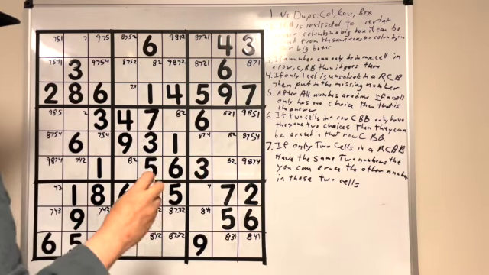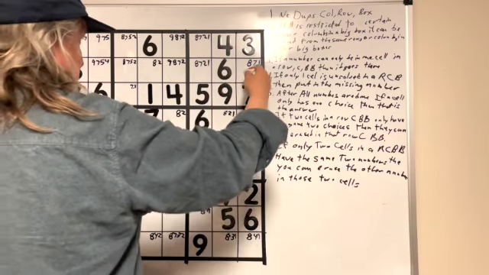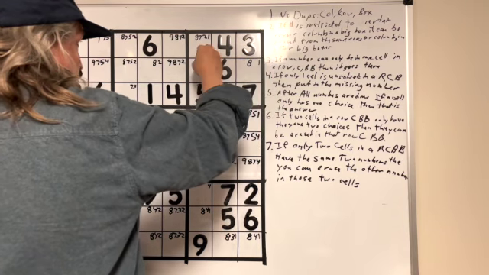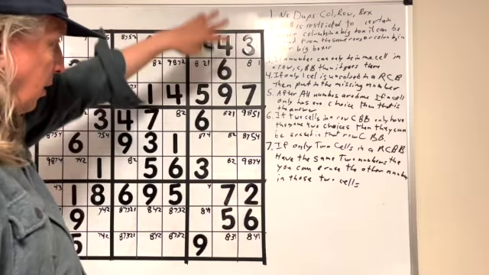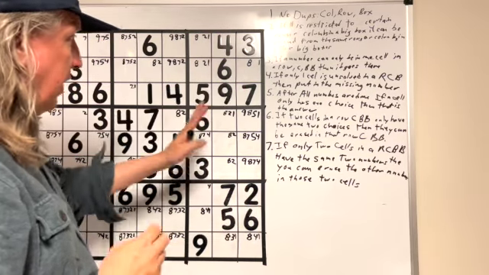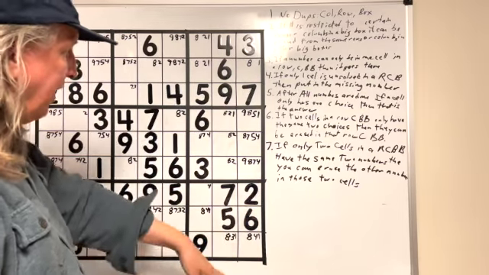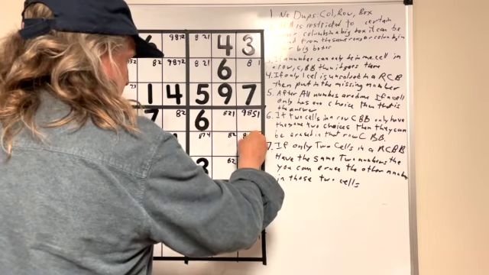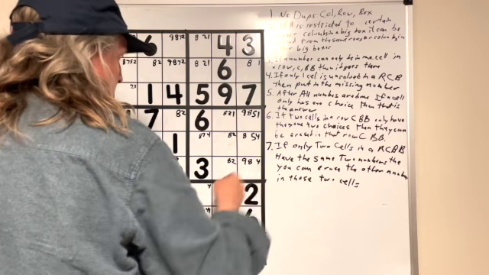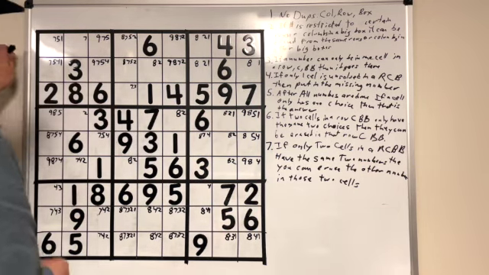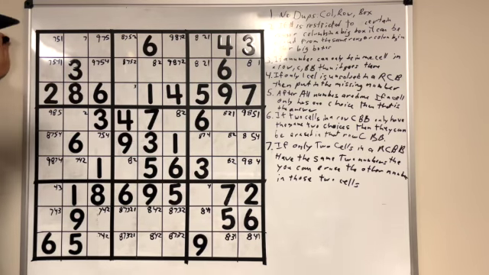Now, we got to do some cleanup so we don't forget, right? This big box, 7 has been solved, so we got to get rid of the other 7s in here. So that one can go, that one can go, and that one can go. Now, this big column, sorry, not big column, this normal column, 7 has been solved in this column. Therefore, we can get rid of all the 7s that are also in here. This 7 can go, and this 7 can go. Now, this big row, right? We can get rid of the 7s there. Okay, so that was good.